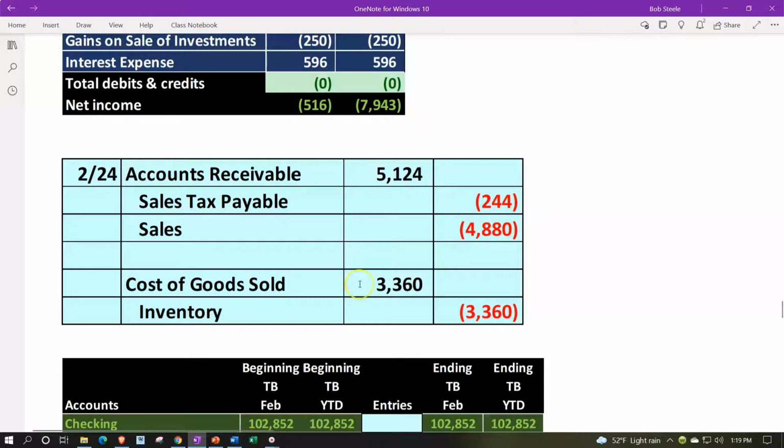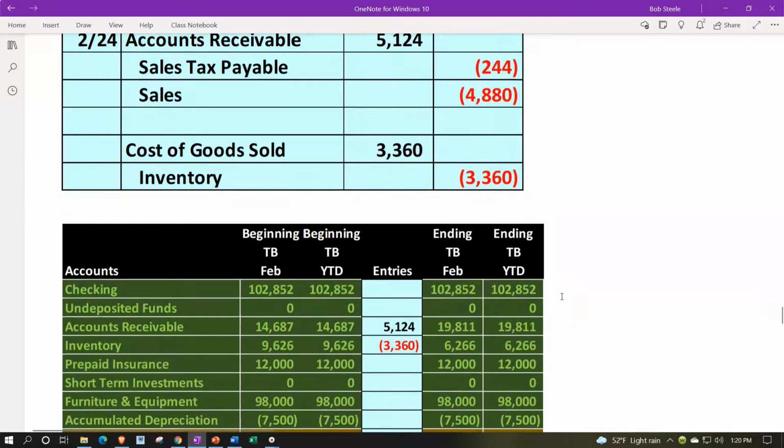We also have the inventory and cost of goods sold that's going to be pulled in from the cost information from our subledger. Inventory going down by the 3360, cost of goods sold going up by the 3360, debits and credits here. And this top portion would basically be populated on the invoice, as we saw. This bottom portion not populated on the invoice, but driven by it as we record the transaction.